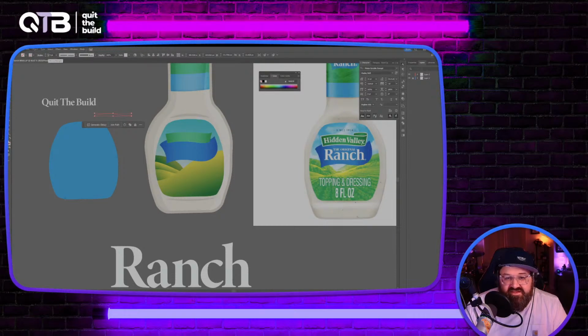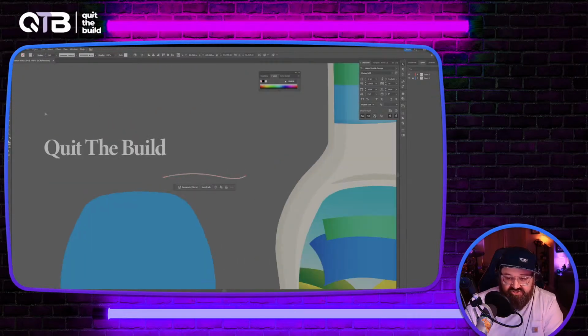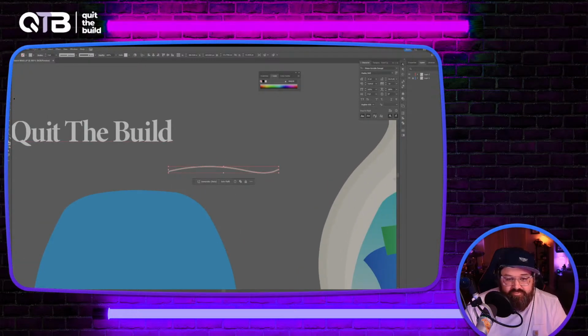So I'm going to take this and come in here to the type tool, and click in on the line that I just made, and now it will write on that little line that I just drew, which is pretty awesome.